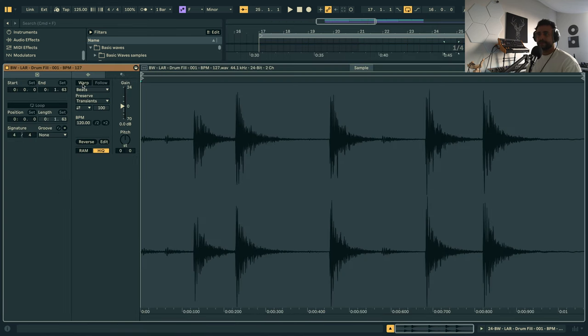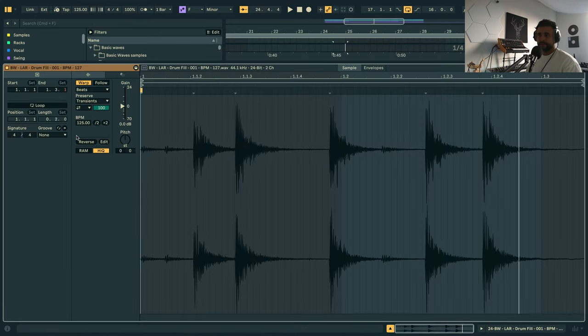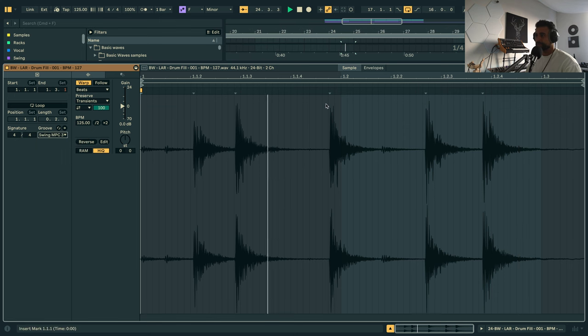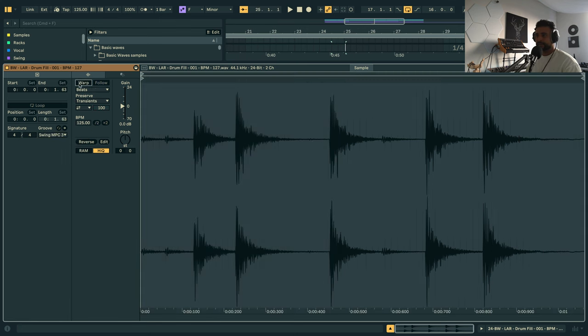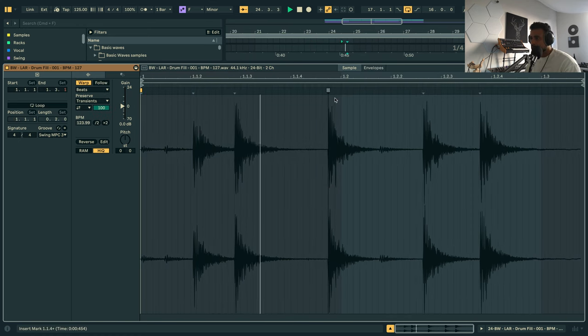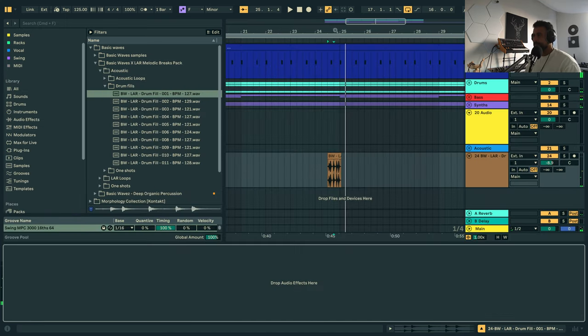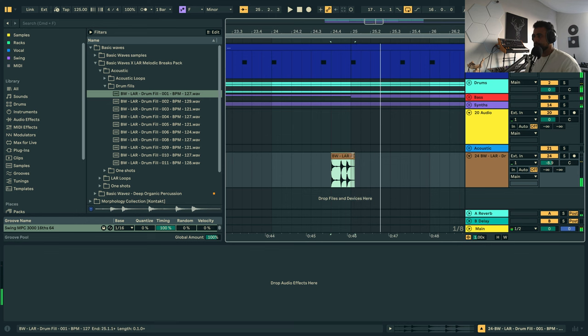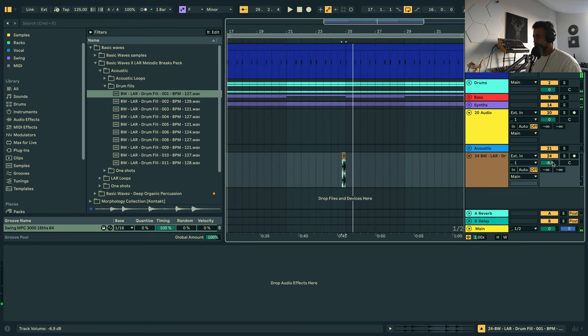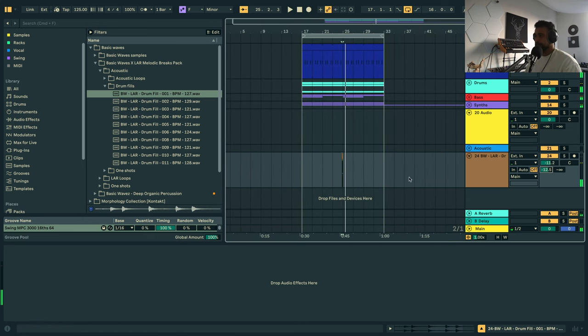You might need to re-warp it. Ooh. And the swing as well, I'm going to need to put that on. Okay, I need to fix this. Maybe here? There we go. I don't need this. And there we go. Nice little drum fill, bit of reverb. The reverb will add the bit of noise going into here, which is what we want.